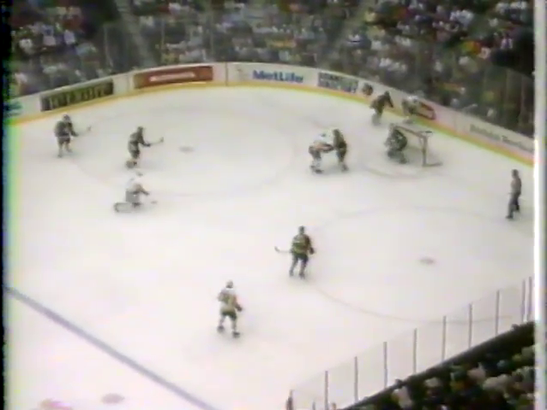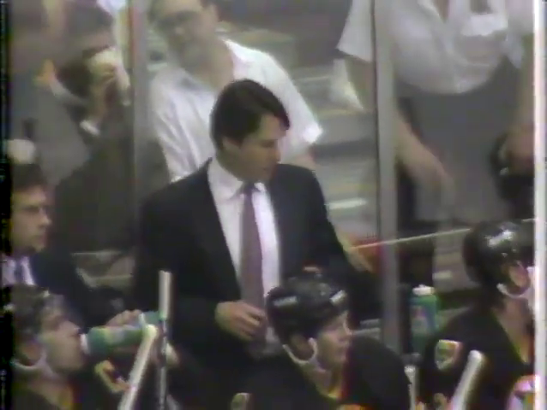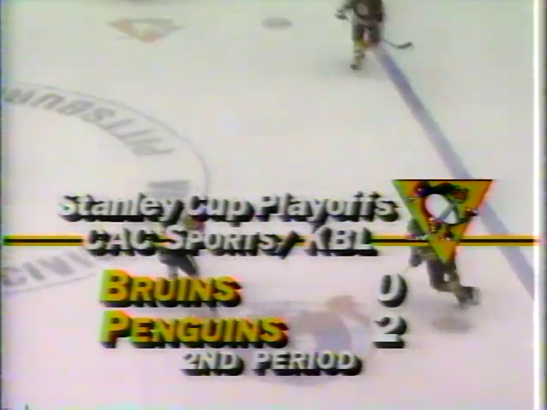It looked like he wanted to wrap it around, but Mullen came charging to the net. The puck came off Francis's stick, and Mullen just ripped it past Andy Moog. I don't know that he was trying to pass that puck to Mullen. It almost looked as though Ronnie wanted to wrap that puck around, and it rolled off his stick. It did. It just came off the blade of his stick, but Mullen was right there because he was sneaking in and aware that Francis was coming out in front. So the Penguins get a second goal, and they now lead 2-0 here.